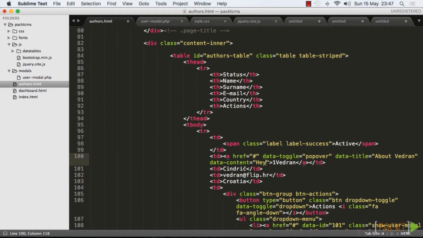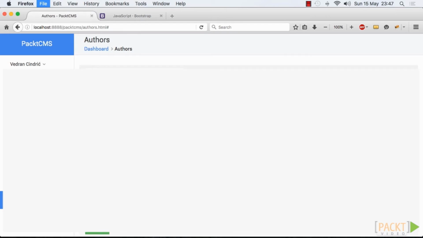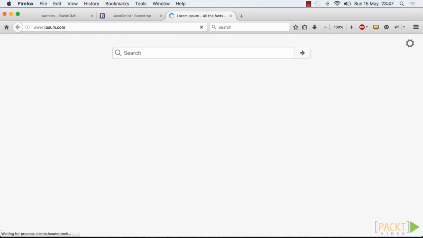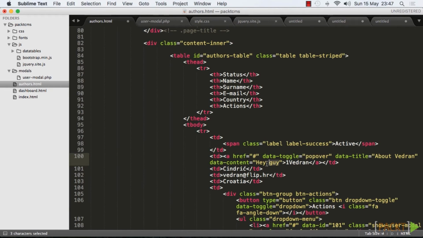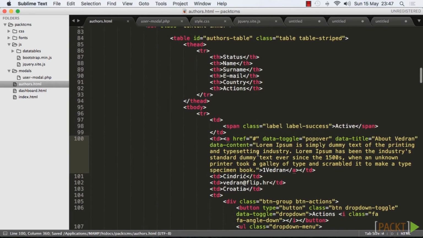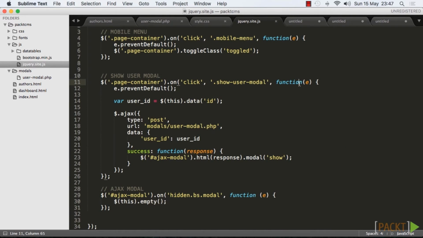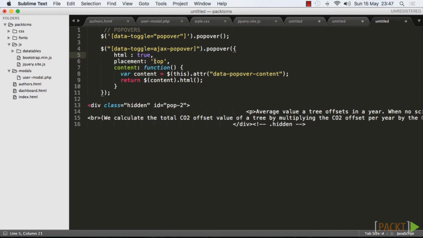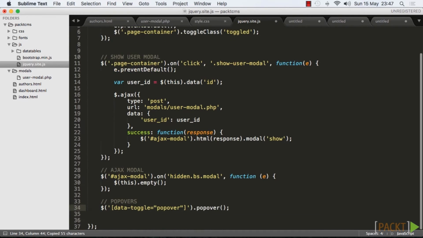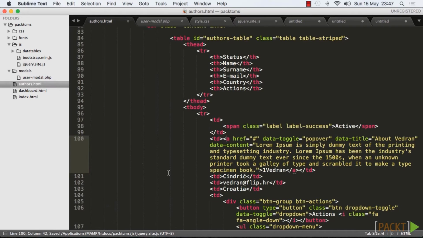hey guys, let's copy a bit more info about me from this page just to make it a bit more interesting. So let's do it like this. But of course, this time we have to write additional JavaScript to trigger those popovers, because popovers in Bootstrap are opt-in only, which means they don't run by default. So what we need to add is this simple line of JavaScript code to trigger popovers.